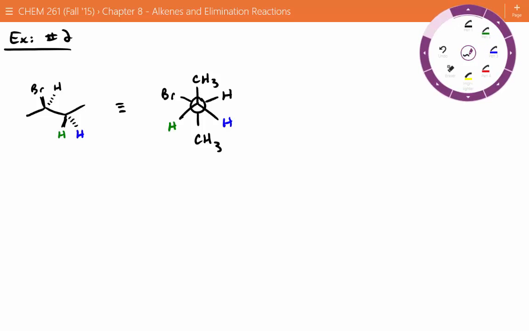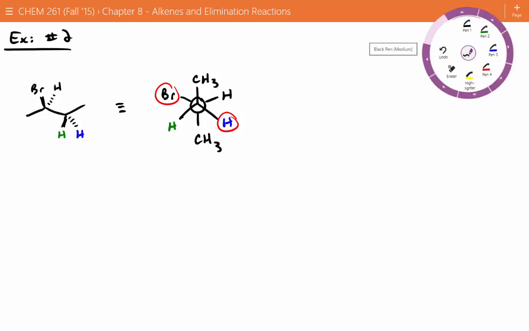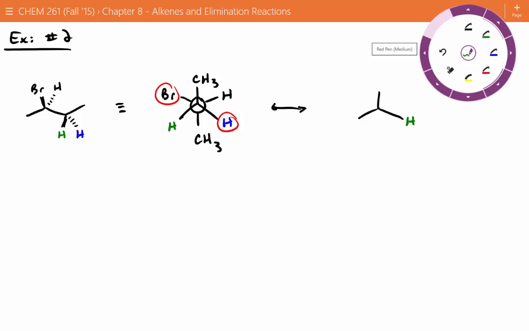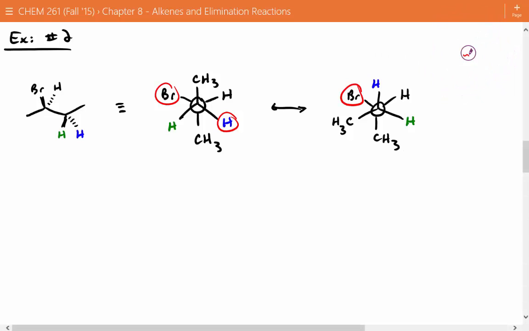So if we look at this, we could say, all right, this blue proton is anti-coplanar to our bromine. But what if we rotate it? Let's try rotating this. And I'm going to only rotate the front carbon. I'm going to leave the back carbon static. So I'm going to rotate it so that our green hydrogen is over here. Where should our blue hydrogen go? On top. And our methyl group is going to be to the bottom left. Our back carbon, we said, stays exactly the same. We've got a hydrogen here and a methyl group here. And again, we have anti-coplanar protons to our leaving group.